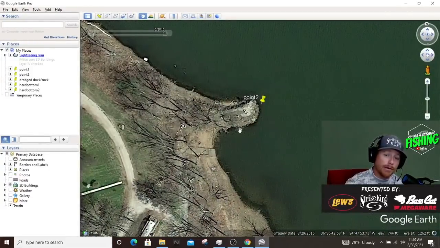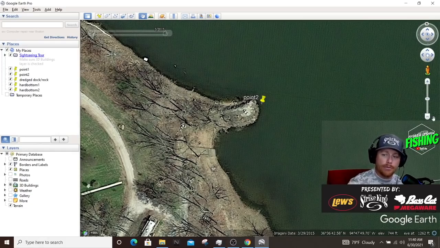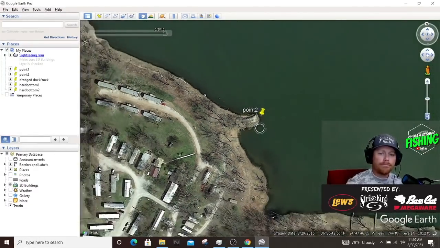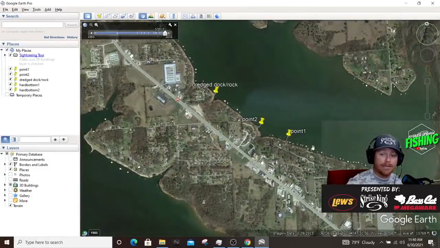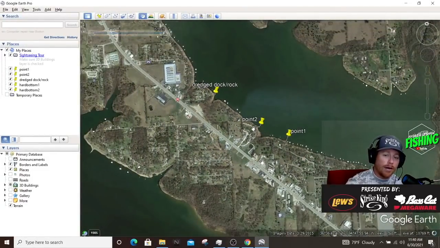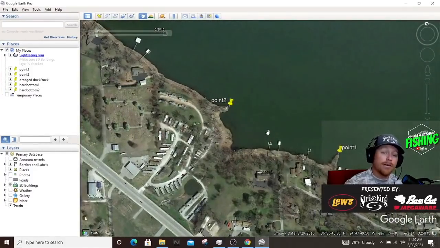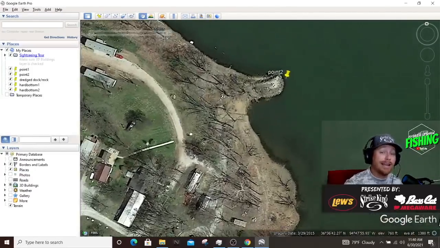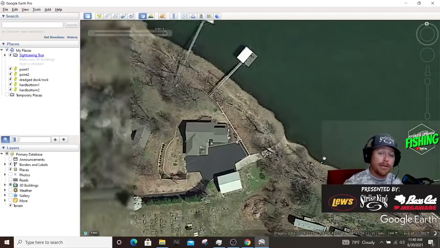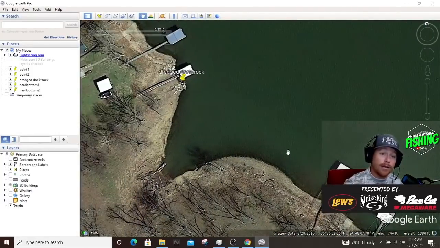Oh, here's another big rocky point. The deal about this bank, I'll zoom out real fast so you can see. This particular bank has a ton of docks on it. As you can tell, there's nothing but docks. So a lot of times these little tiny kicker points get lost a bit. And that means that a lot of times, either early in the morning or late in the day, you can pull up to these places and you might have them to yourself. And you can catch some fish off of them. A lot of fish actually in Grand Lake get caught out of Wolf Creek.